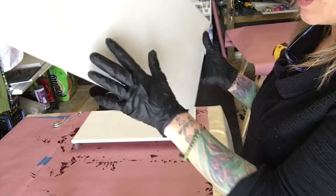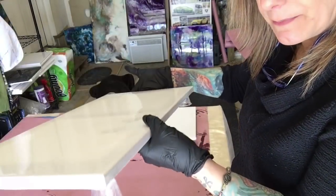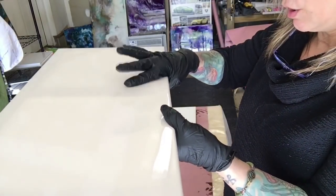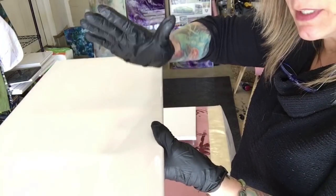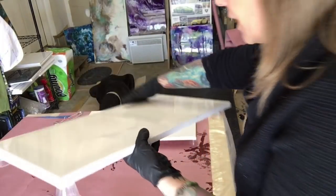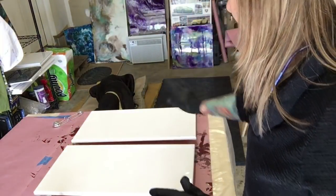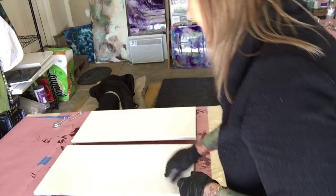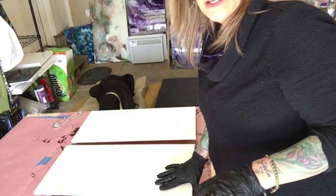But anyway, I actually put a layer of resin on this last night and let it cure. It's hard as a rock, so my canvas will not divot in when I put the resin on there. That is definitely a tip for you guys. If you could just lay a real quick, real thin layer of it, let it sit overnight, then you could do your painting the next day and your canvas will not divot in the middle, will not move.